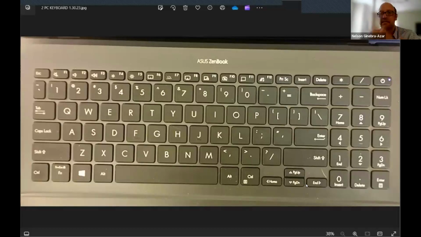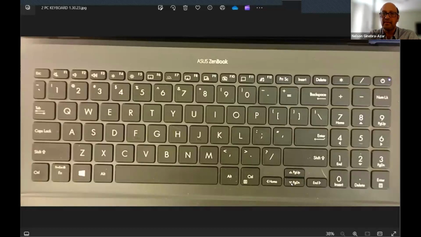All right, so here's the PC keyboard, and I'll also open up the Apple keyboard. Okay, so let's go ahead and jump. Hang on, I've got a lot of windows open now. Okay, all right, so let me show you first on the PC keyboard. This is just an example of my keyboard.